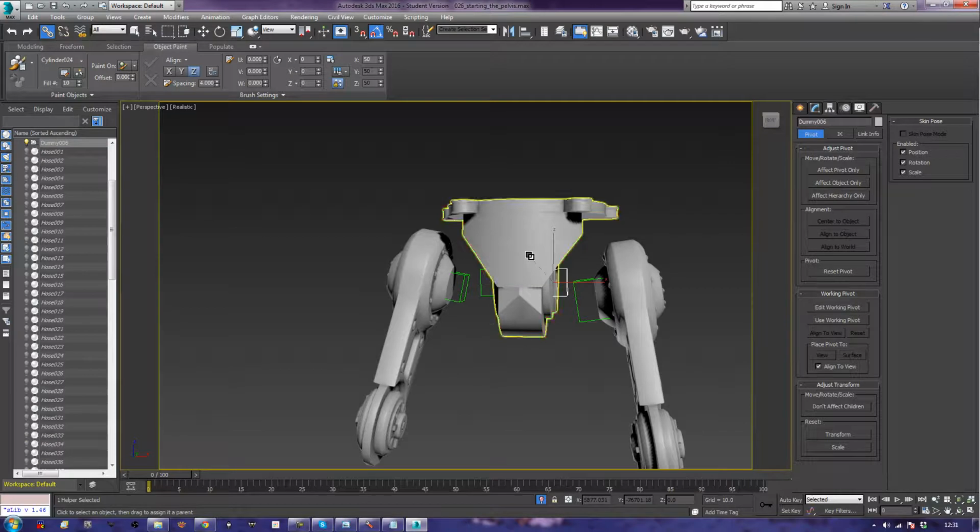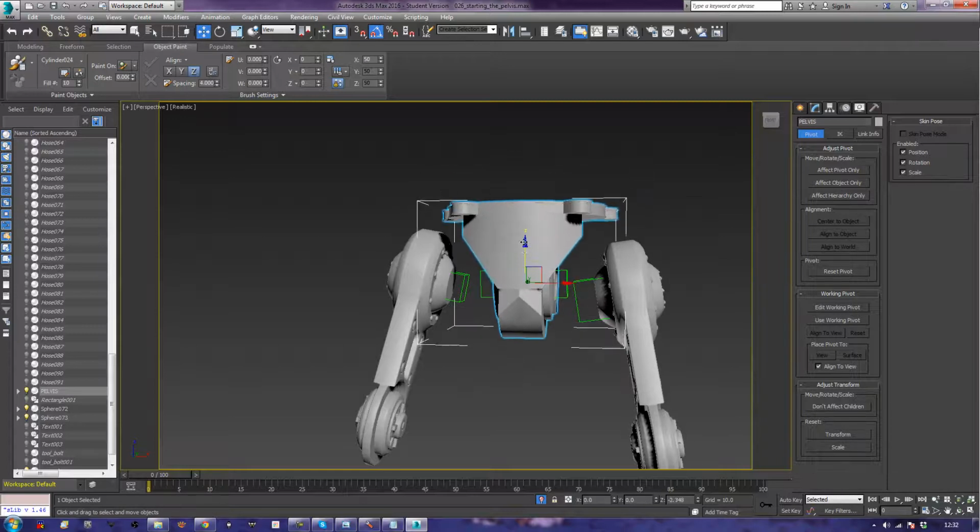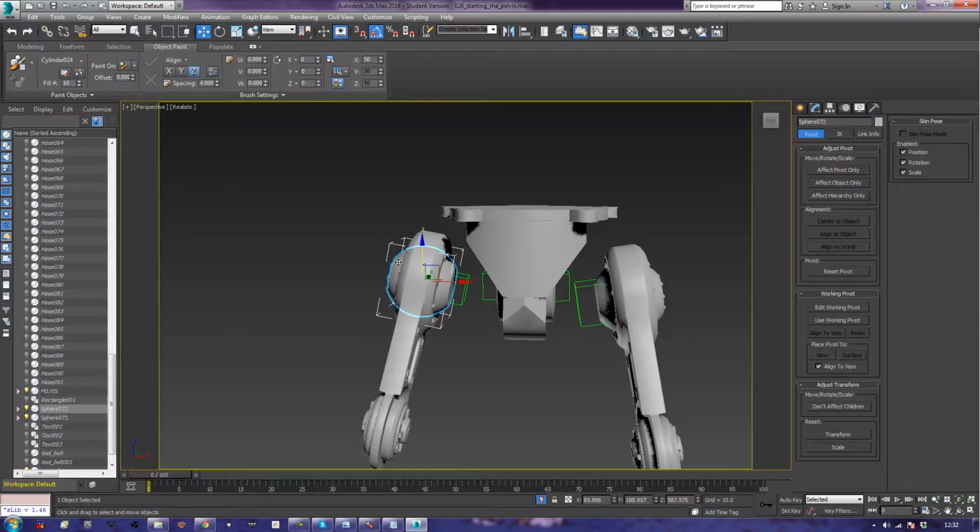Okay, so the idea is now that with this, I move it, those bits will move, these bits will not move. Right, I'm going to be attaching the actual legs IK mechanism to this as well, but obviously that's invisible at the minute, so I don't need to worry about that. Now if I move these, you'll see that the pivots, the dummies move with it, so that's good.